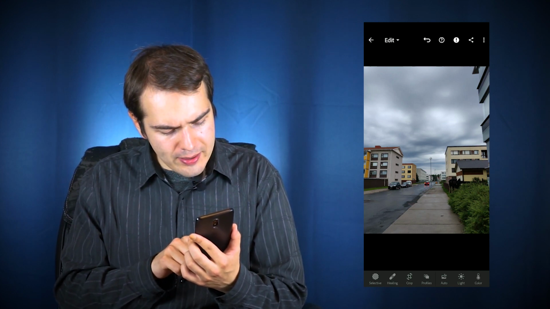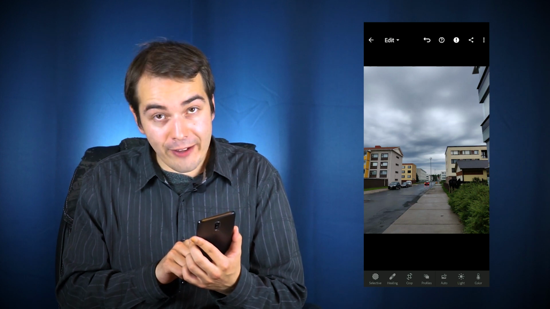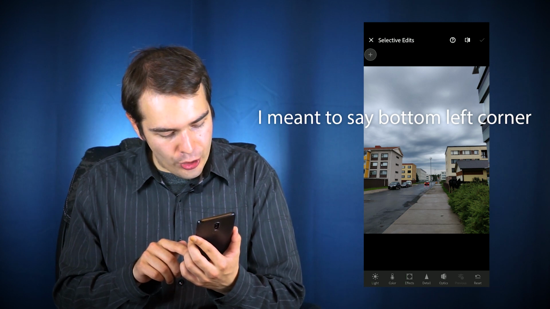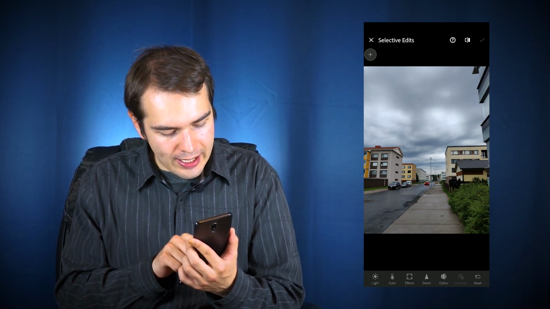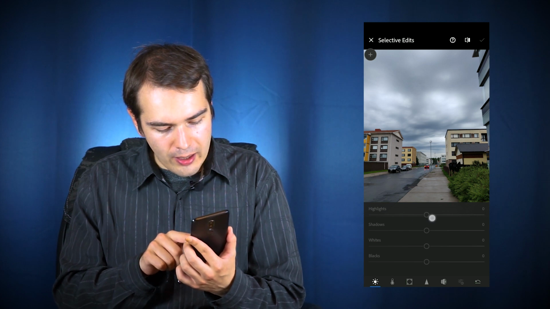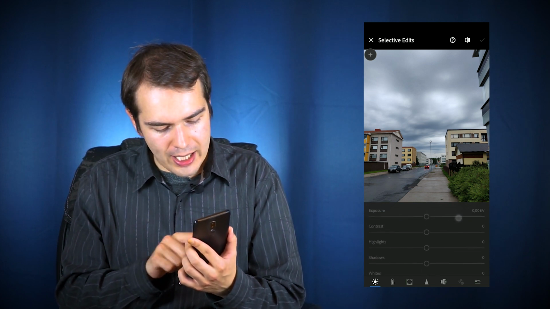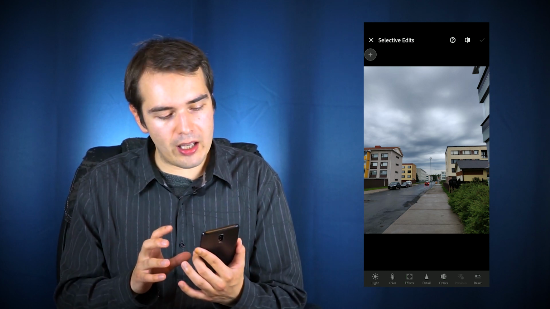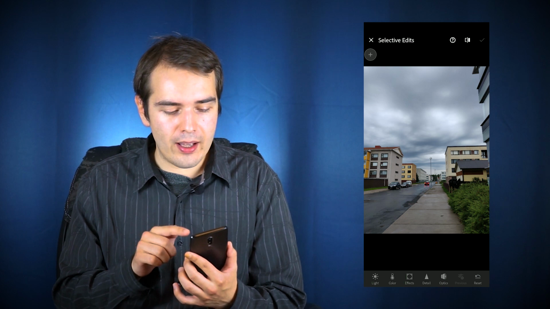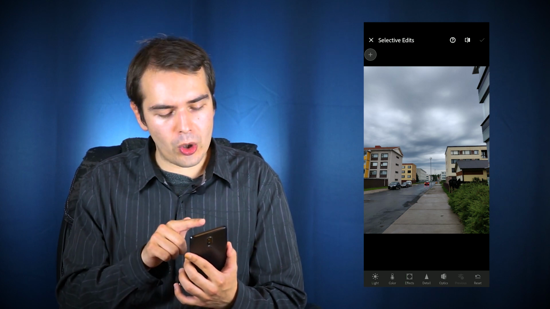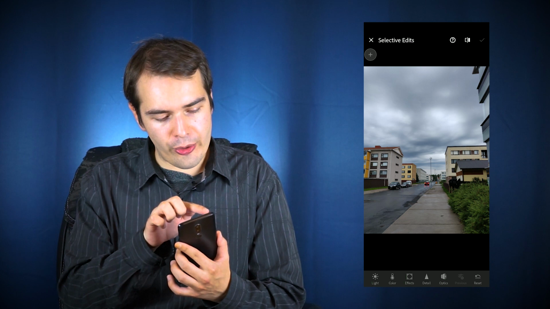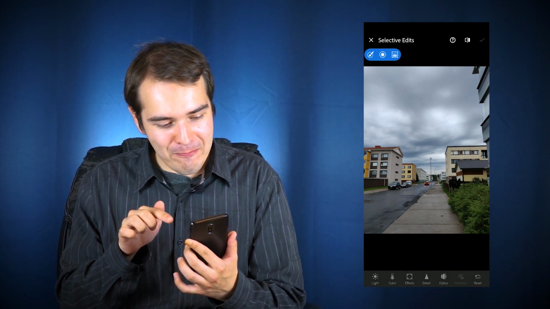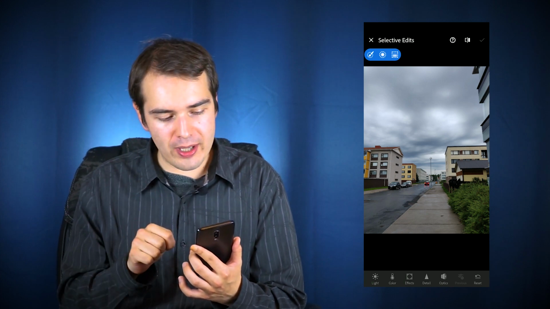So let's tap on the selective icon on the top left corner, like so. This brings up the selective edits menu. And if I click, let's say, light, I cannot do any adjustments, as you can see. And that is because I haven't selected the area that I want to edit. And to do that, I'm going to press the plus icon on the top left corner of the screen. Like so. Missed there. Anyways, this brings up 3 tools.